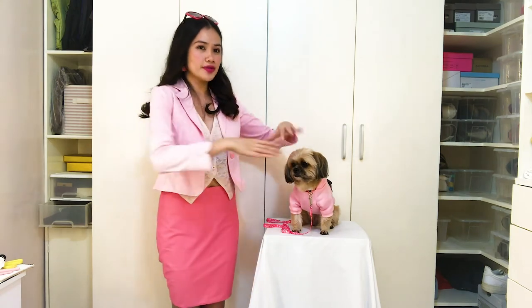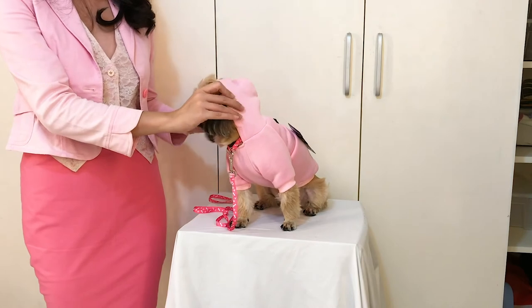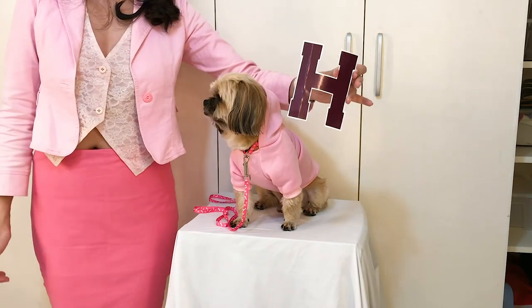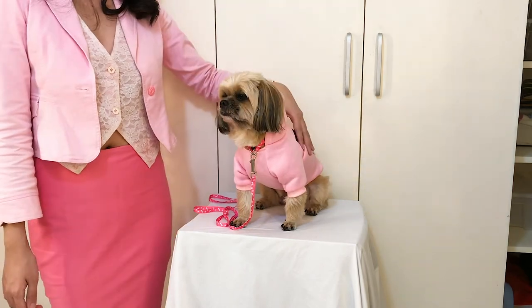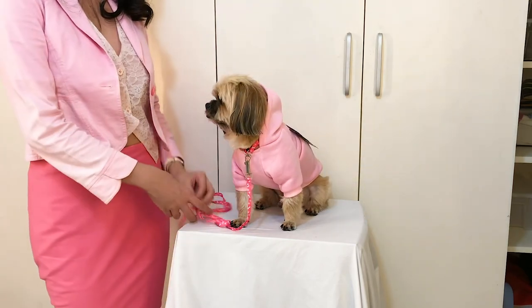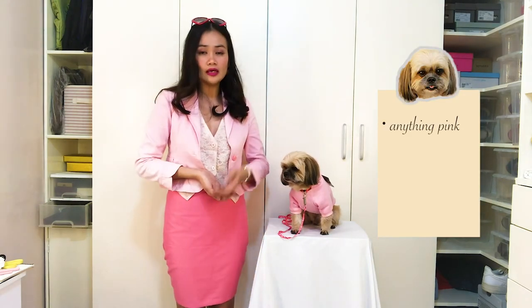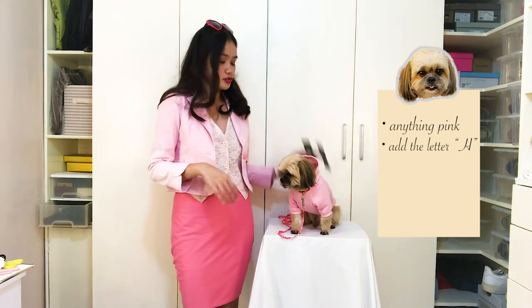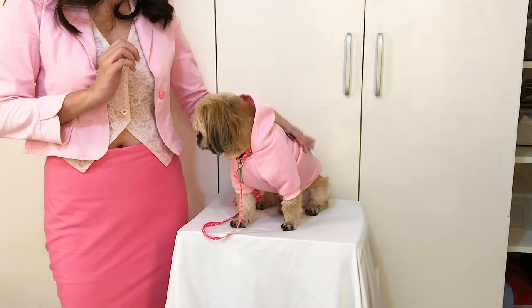Okay, so now let's talk about Bruiser's costume. I bought a pink hoodie for Niknok and then I just did an H cutout from some colored paper and I just taped it. It's very easy and I just added this pink little leash. So if you're going to do Bruiser Woods, you could just pick out any pink doggy t-shirt and just do the same thing. Cut out a letter H and put it there.